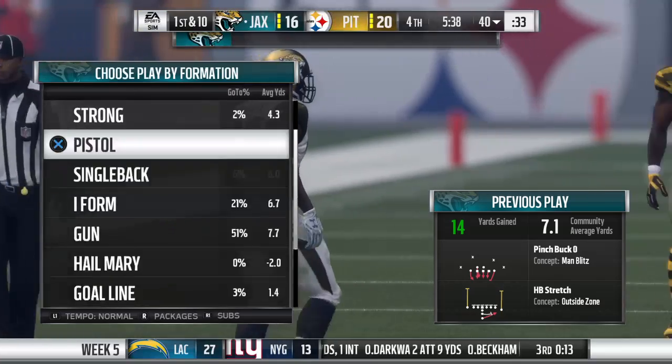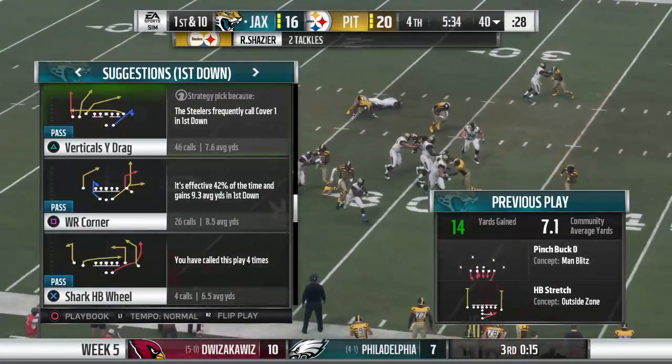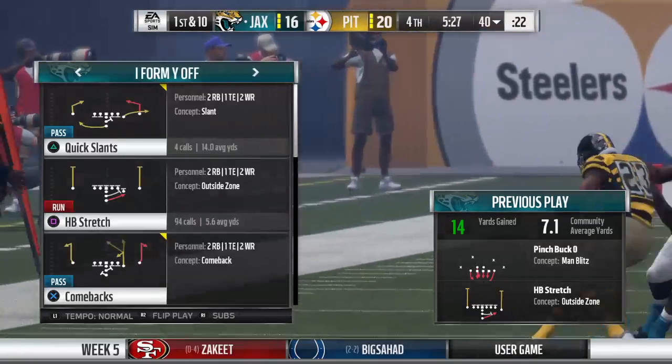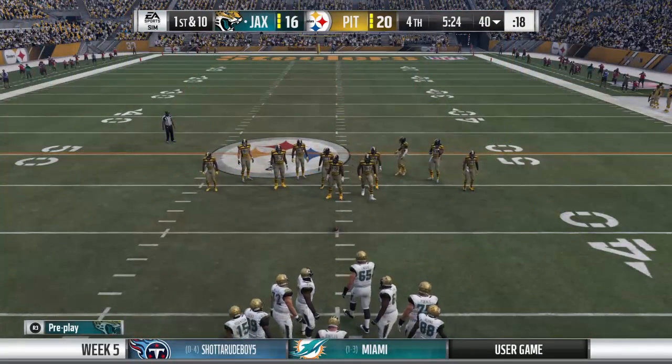That's it. A 14-yard first down pickup for the Jaguars. At this stage of the game, the run-pass numbers are a little bit out of whack because most of their yardage has come through the air. But in a sense, that just sets things up for big runs like that because the defense might be a little bit off balance. They pick up another first down with that run.